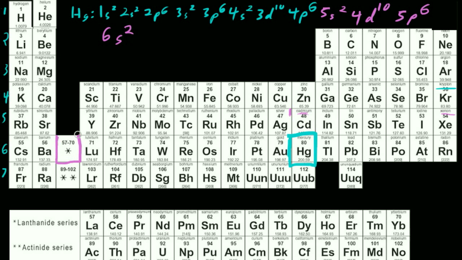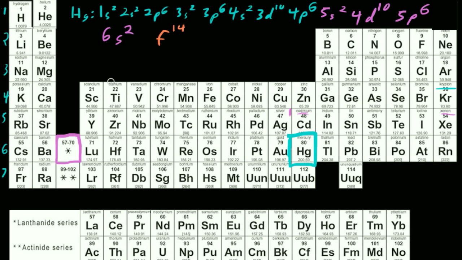So we're going to start filling in our f orbitals. And we know that we're going to have to completely fill those f orbitals, right? Or at least we're going to have to completely fill the f orbitals that are going to happen right here. So we know, at least, that they're going to be completely full. We don't know what the number is yet, but the f orbitals are going to be completely full. We know that when they're completely full, that means they have 14 electrons in those orbitals.